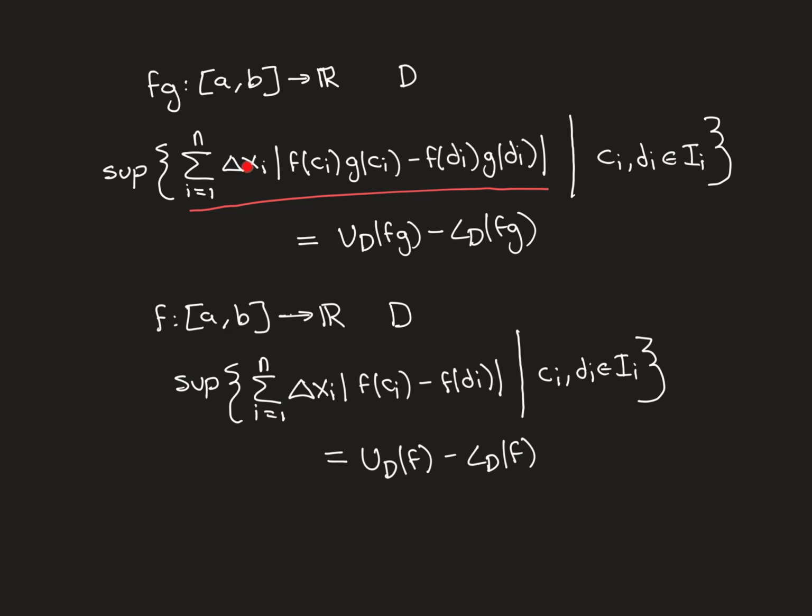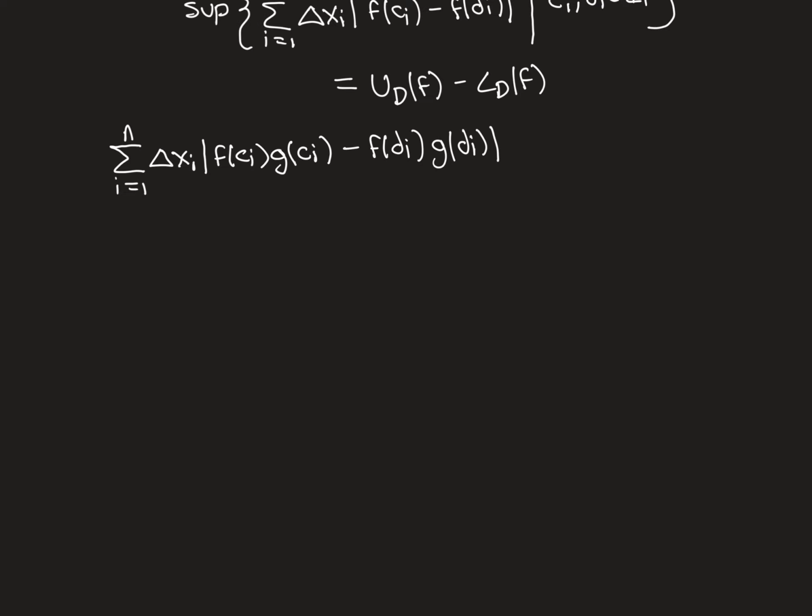So by finding other upper bounds, we can actually put a bound on the size of this thing, and we're very interested in bounding the size of this thing because that's what we're trying to do in the Riemann integrability criterion. We're trying to show that we can get this smaller and smaller by choosing clever choices of dissection. So that's our approach then. So we're going to study these sums. I've pulled out one of these general sums from that set, and we want to take this and try and find something that we're able to conclude is always greater than or equal to the value of this, no matter what our choice of C points and no matter what our choice of D points is.